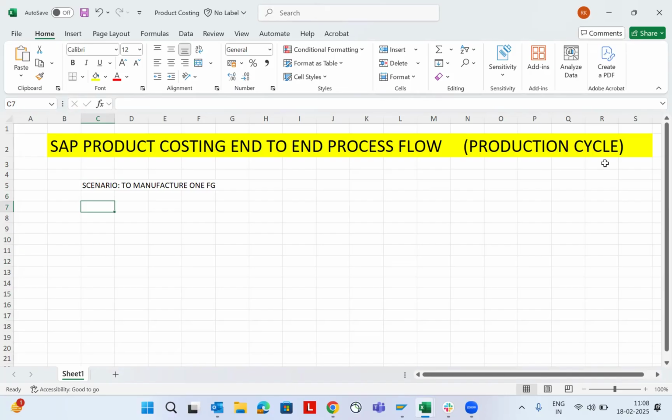So for this, what are the steps we're going to cover? Let's say the material name we have is FG2. This is our material. FG1 I had already created. So I will start from creating the material master, and then from there on we will start the other steps.